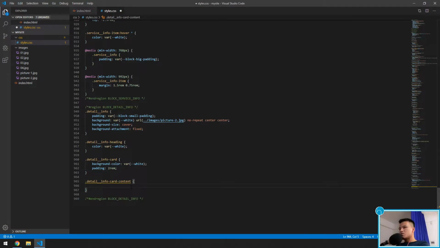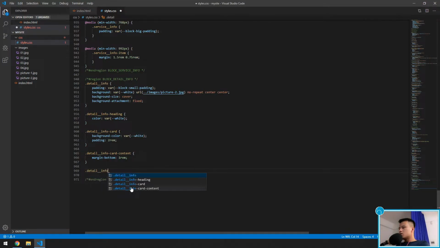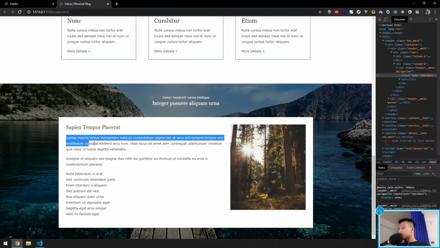Then we can set the margin bottom equal to 1 rem, and for the detail info card content H6, we set the margin bottom equal to 1.25 rem. Then we can copy this one for quick styling. And for the P inside the detail info card content, we set the margin bottom equal to 1 rem. As you can see, we have the little margin bottom on the paragraph and the heading 6.